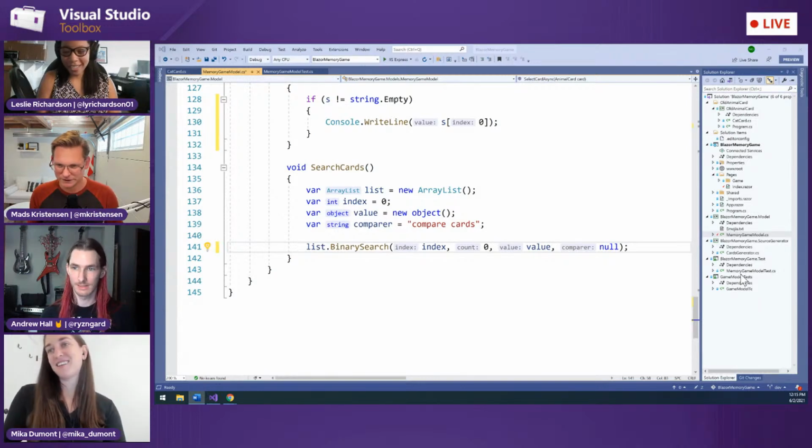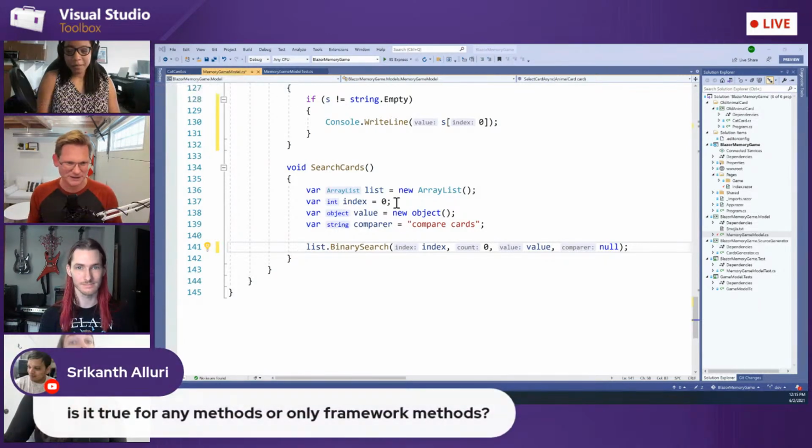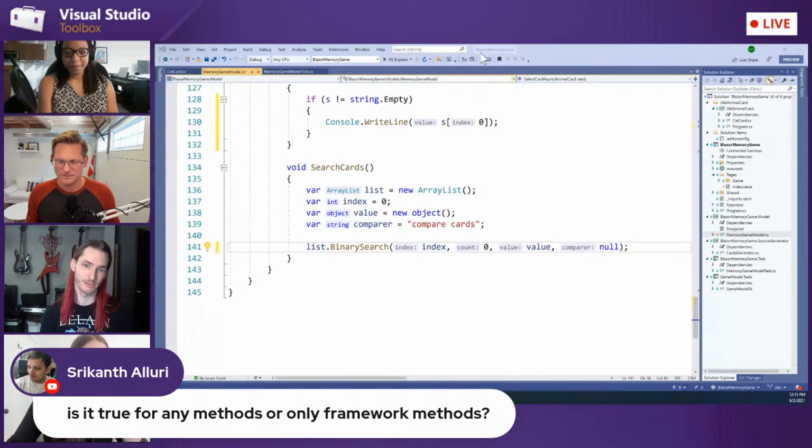There's another question here about the method completion. Does that work for any methods, or is it only for framework methods? The semicolon trick works for any method. Well, there's two parts to that. There's the method completion that was shown there, and then the semicolon works for any statement where you need to insert a semicolon. So if you're in the middle of typing inside of something and you hit semicolon, it will take you to the end and add the semicolon. Those are like two separate features, but they work really nicely together.